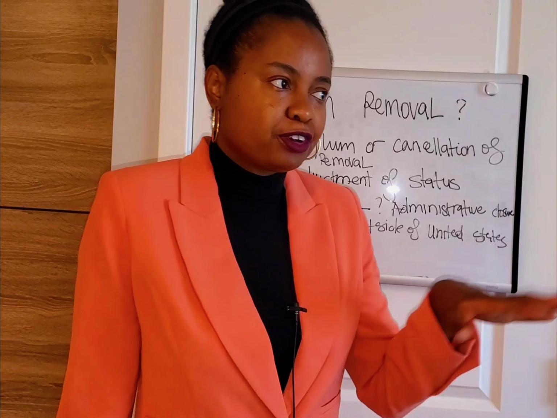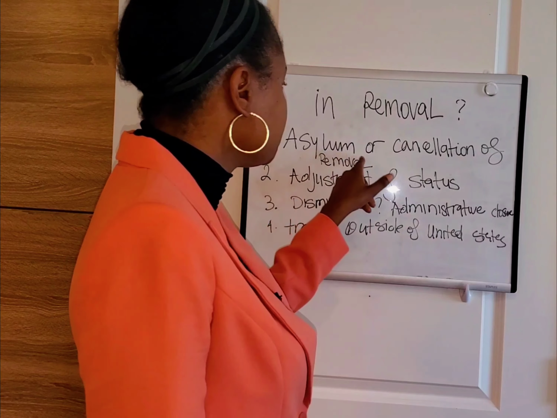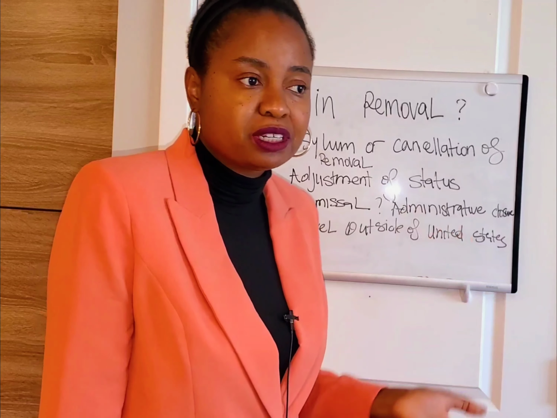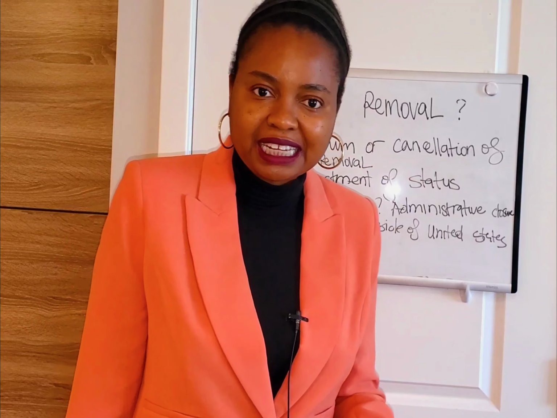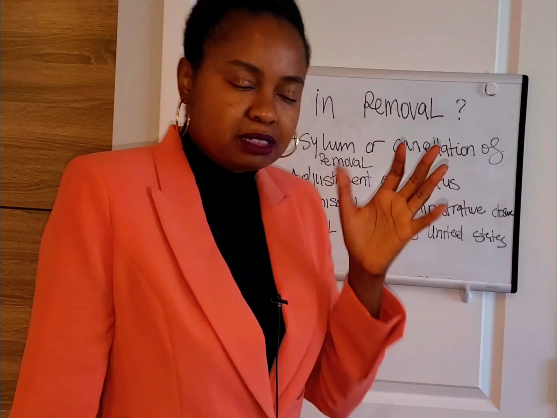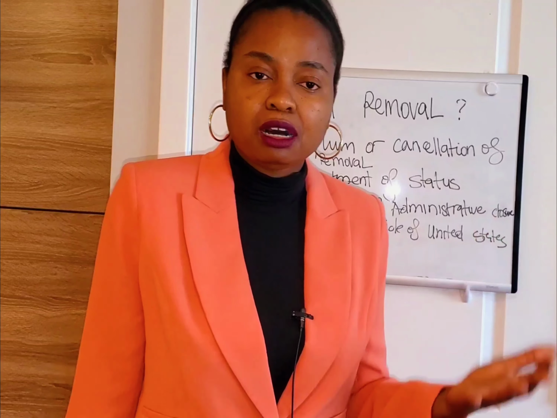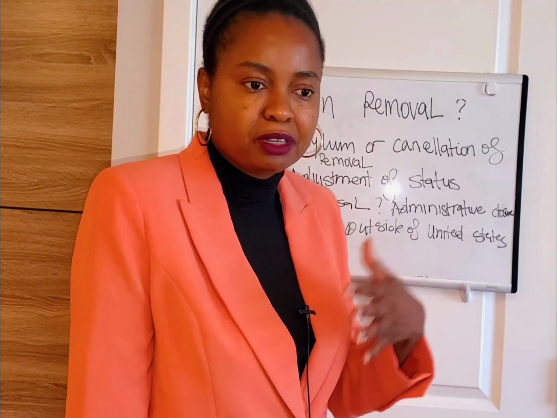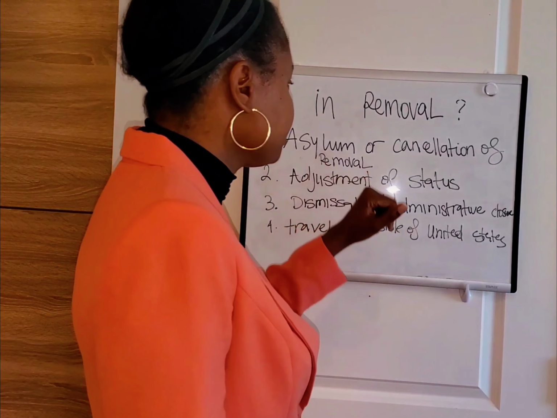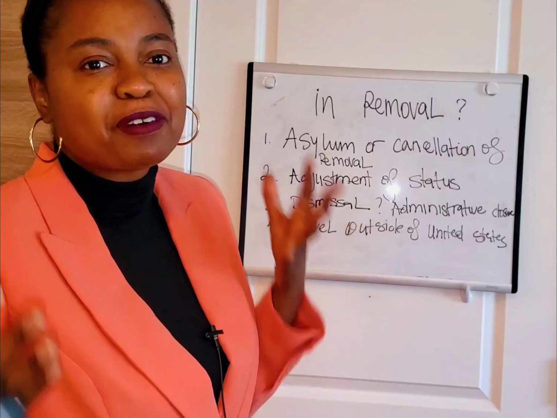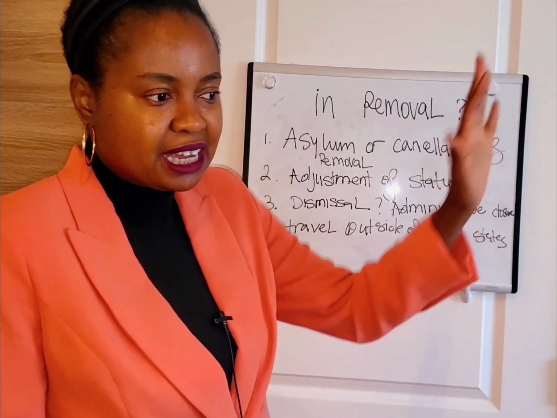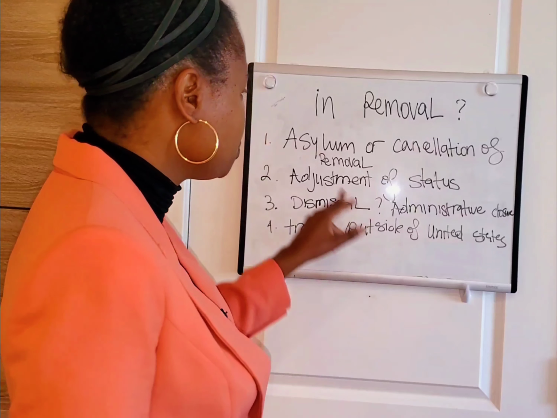Once you get your file, then you prepare. Most of the time, people get referred to immigration court because the asylum application got denied. Not denied, but anyway, USCIS referred them because they couldn't find a conclusion. Maybe applied late, maybe not sufficient evidence. Some of them get referred to removal because the green card based on marriage didn't work out, or based on employment did not work out, or maybe they just overstayed the visa. Find yourself in removal, what are those types of defenses you should use? Most people just go with their asylum cases, when their asylum was previously filed with USCIS.